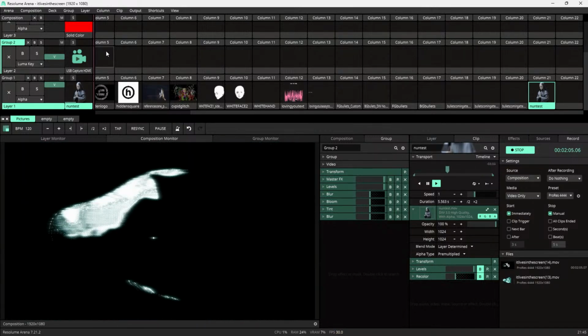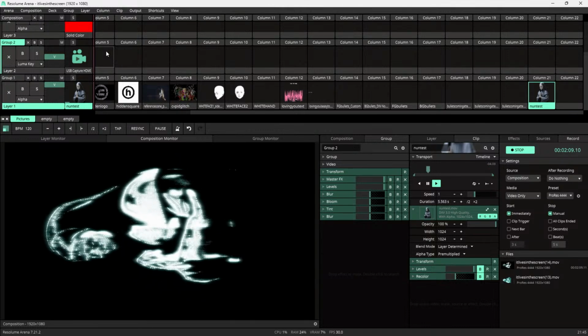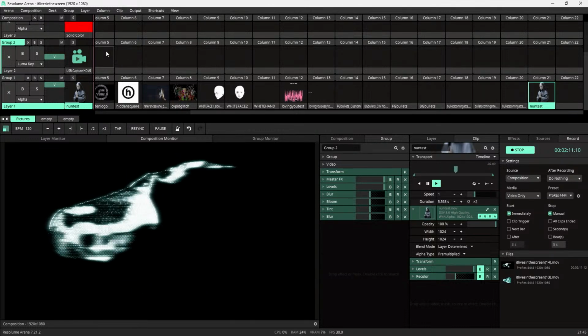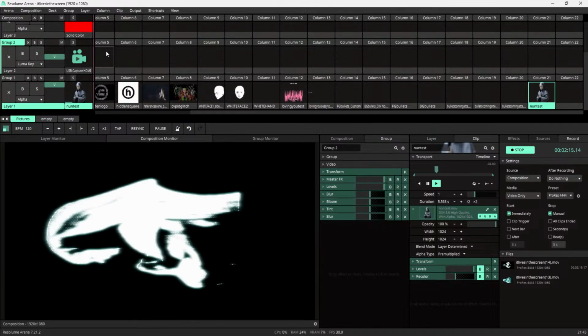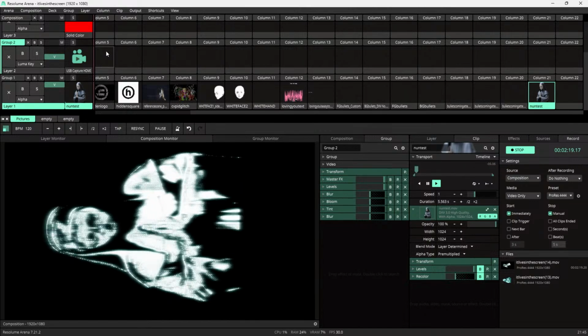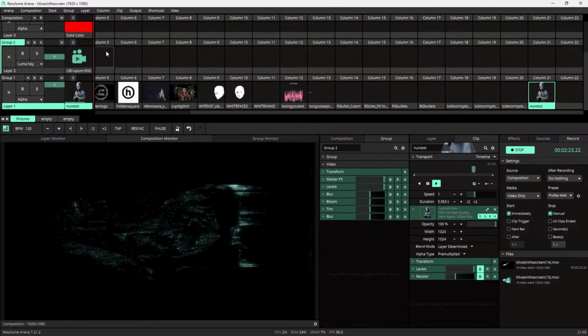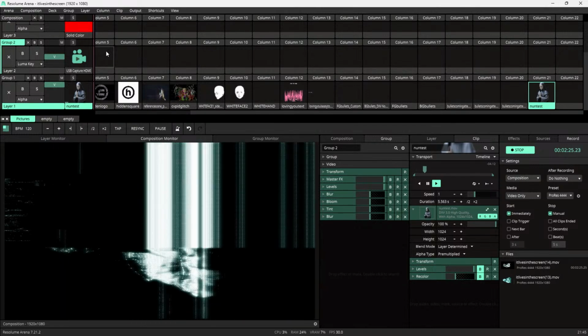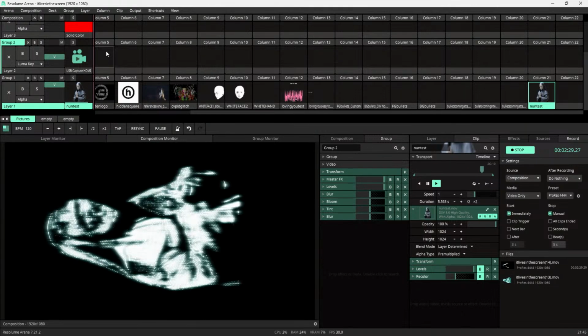Yeah, look at that. Hey, look at that. That's cool. Very nice. And then I can turn the noise back up again, but it really reduces. I can glitch it out digitally.